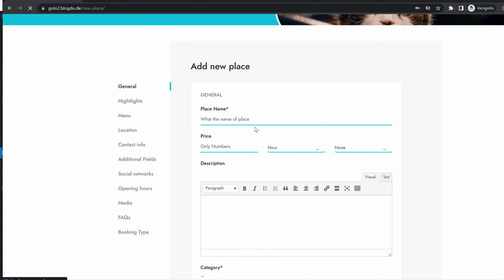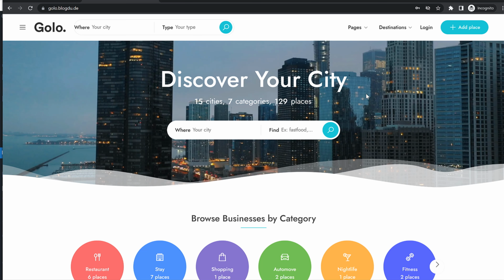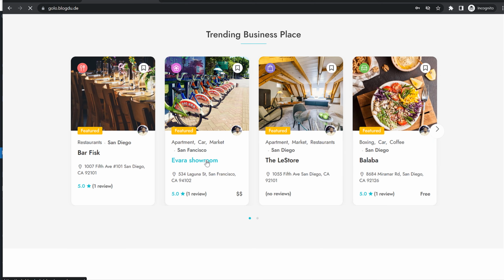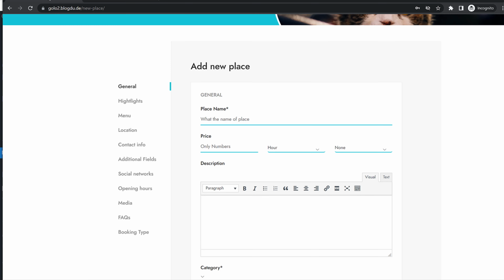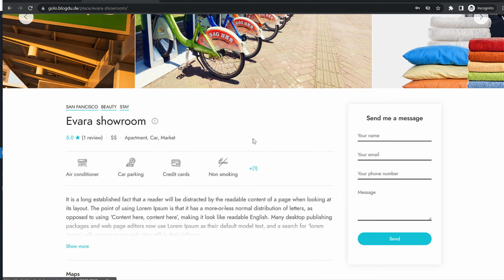Click on add place. And let me actually do one thing, open the demo website. Now I'm doing this thing just so that we can copy paste all the details. So let me copy this, maybe. Now just copy the name, place name, price, okay, only numbers. So whatever the price is, maybe you can select only, okay, so maybe if you want to add any specific price, you can have it. And after that, you can also select this option. So instead of numbers, I'll select this option, maybe moderately priced. Then after that, we have the description.